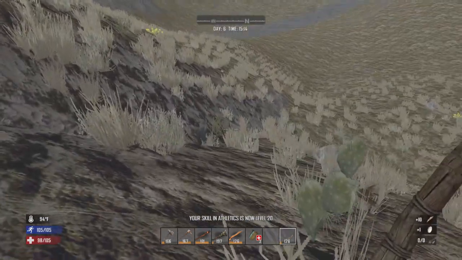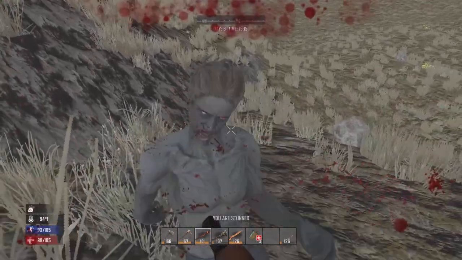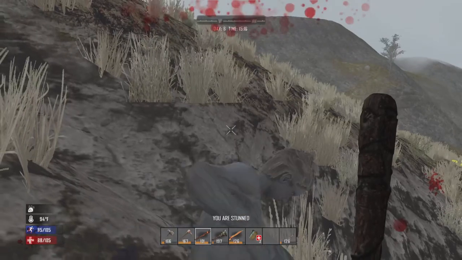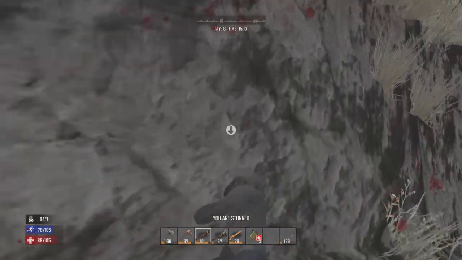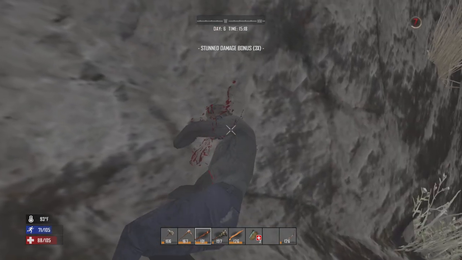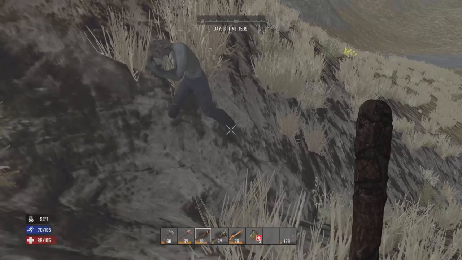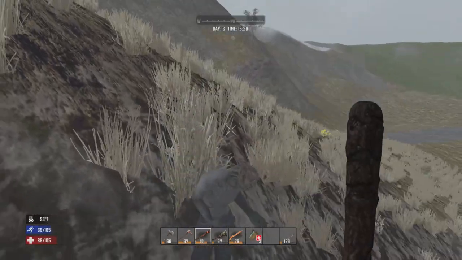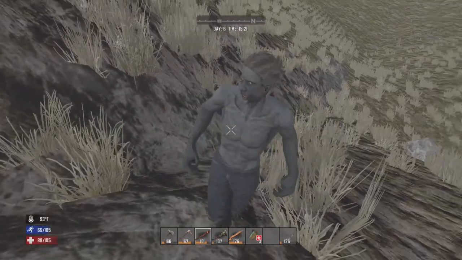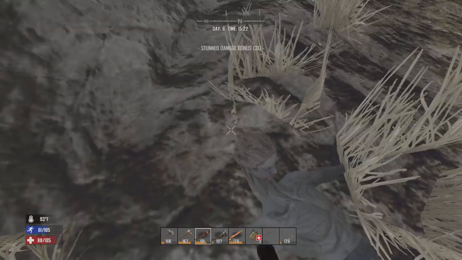And there's a zombie right here. Uh-oh. Stunned but not infected. Nice. Jeez, why are you so tanky? How many hits does it take?